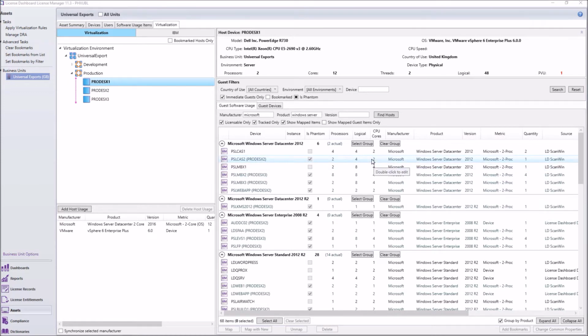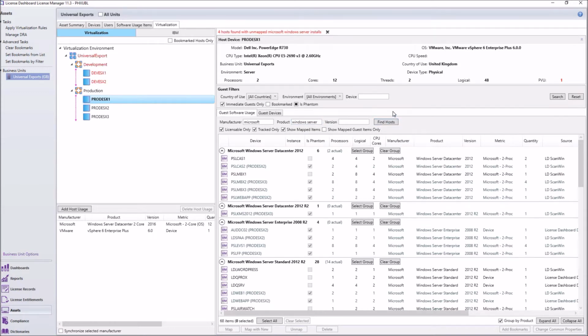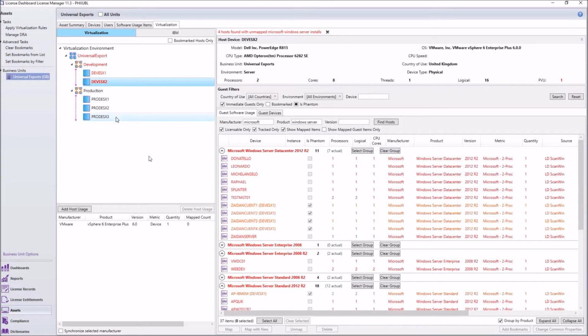So there's some nice features within the virtualization workspace. So for example, if you wanted to view any particular hosts within a cluster, because some people have some huge clusters and data centers, and where Windows Server isn't licensed at the host level, you can just click on that and it will show you in the tree and in the branch exactly which servers haven't been covered at the host. So it's good and easy to find throughout the system.